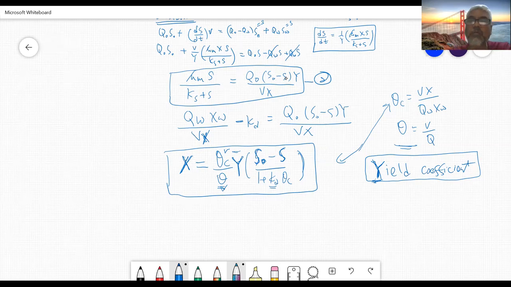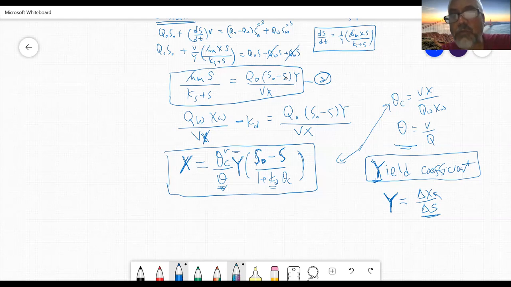By the way, what is the yield coefficient? It's the change of biomass with consumption of substrate. So the substrate defines how much biomass will increase. If the substrate is very easily biodegradable, there will be more biomass. If the substrate is difficult to degrade, there will be less biomass. But for a particular wastewater, this value will be the constant. If you take another wastewater which has a different substrate, the Y value will be different. But for that water, that Y value will be the same. Do you understand? Yes, sir.